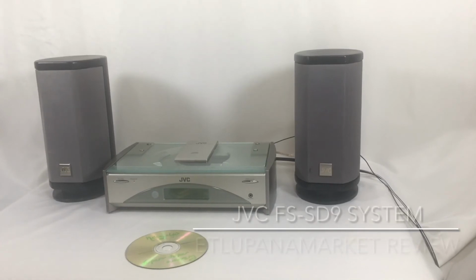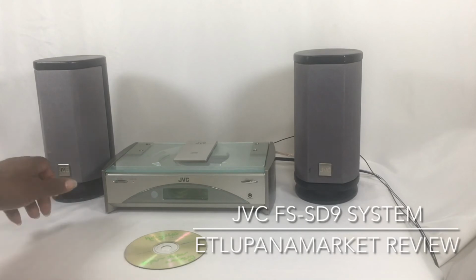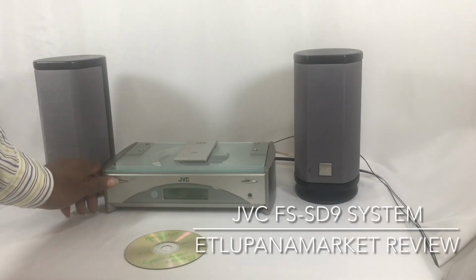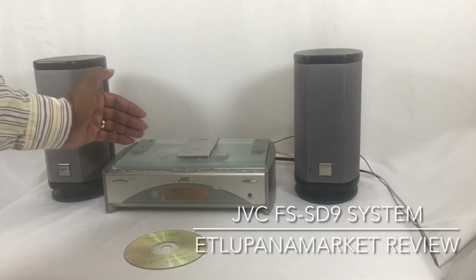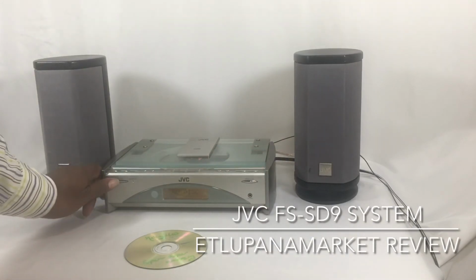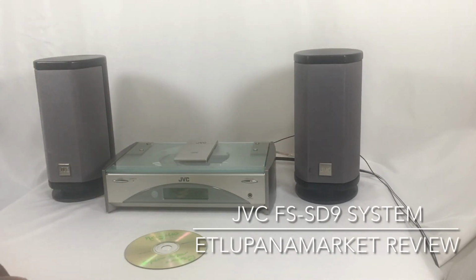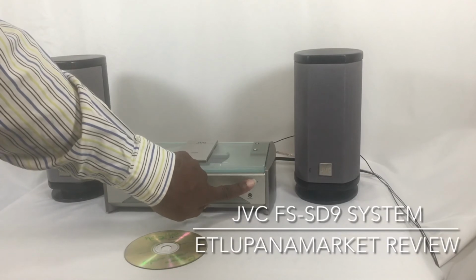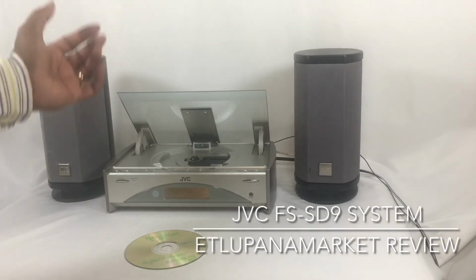Okay, we're going to take a good look at the functionality on this little beauty. First of all, of course, is the power button. Now, watch this as I touch the power button. Did you see that? It slides back and reveals all the controls across the top. When you turn it off, it comes forward and covers all the buttons. Really slick. All right, now if I just want to go straight to open the cover to put a CD in, it goes back and comes up.